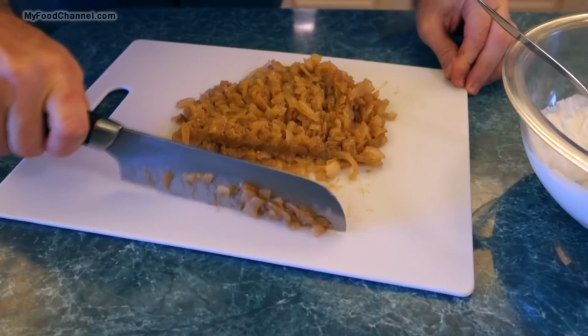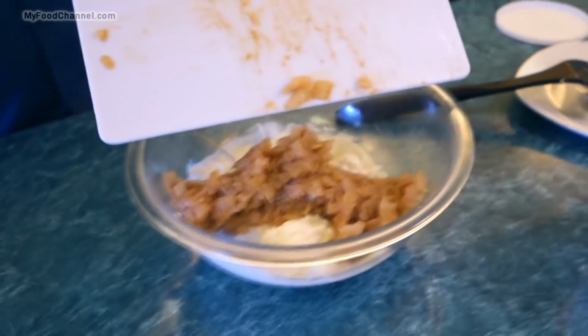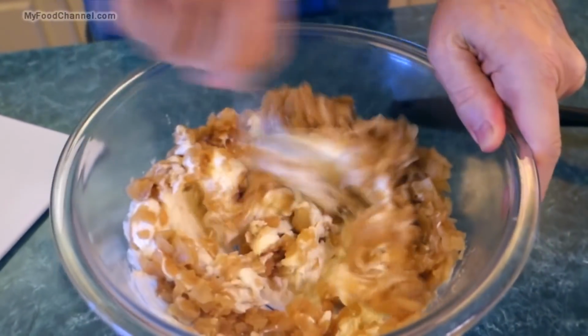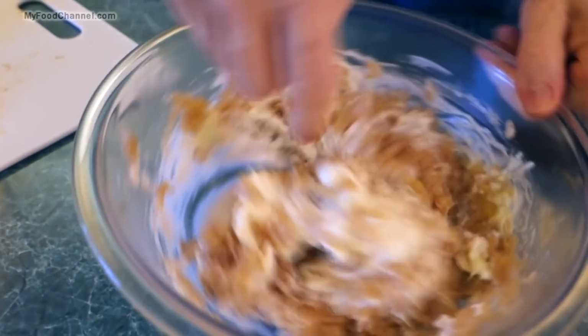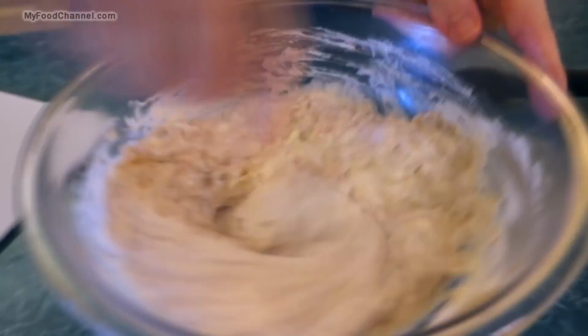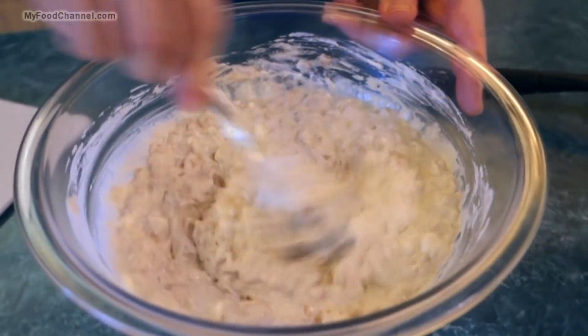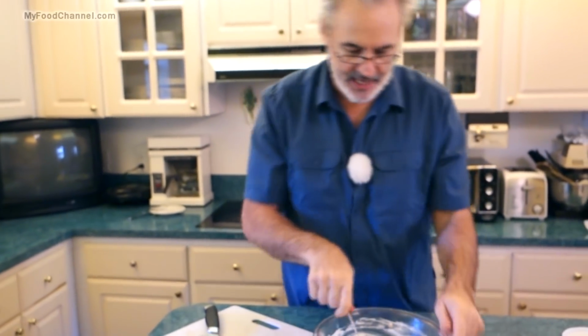So I'll give my onions a chop. Alrighty. So we'll toss our onion in here, and it's like an onion paste. So let's stir it up. Man, look how dark this dip is going to be. That's how oniony it is. And look how creamy that is. Man, I'm glad I didn't put any more sour cream in here. So it's best just to start with a couple of spoonfuls and see how it goes.